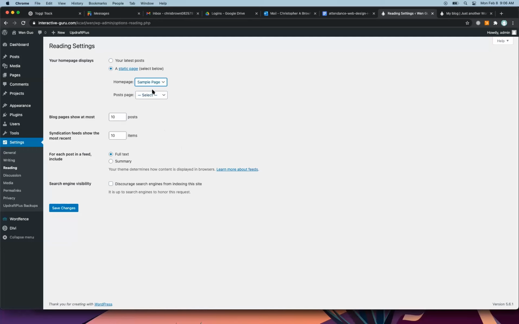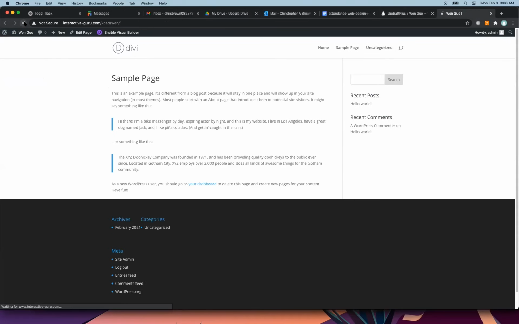It is very important to make sure that while you're working on a site that you check this box, discourage search engines from indexing this site, okay? Because we want to wait until our site is finished before we want to put it out there. And you know, until we've got certain things set up, there are things we could be penalized by, and you want to make sure that you don't have the search engines out there willy-nilly checking stuff out until you are ready to show it off. I'm going to refresh this, and now we can see that, okay, it is the samples page now. Great.